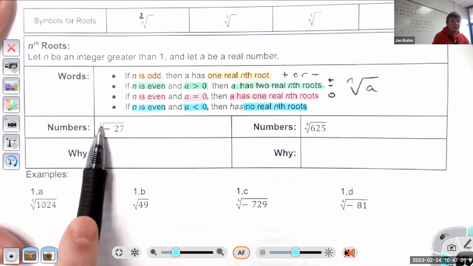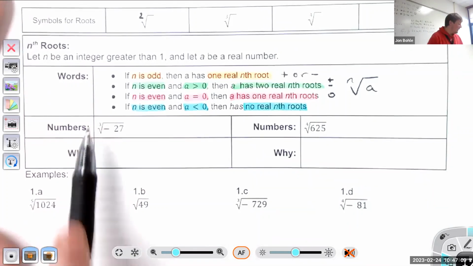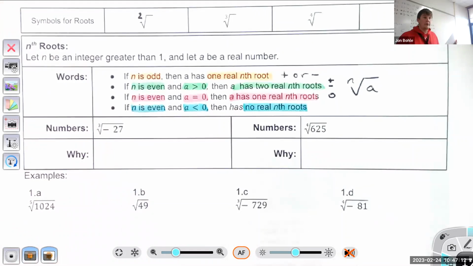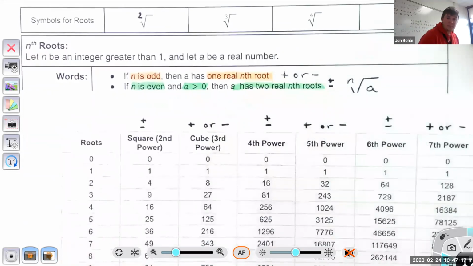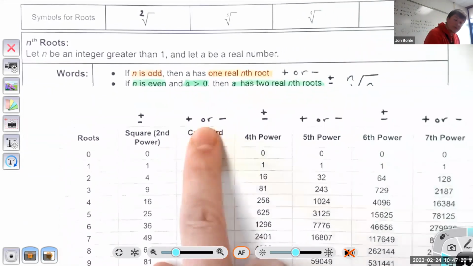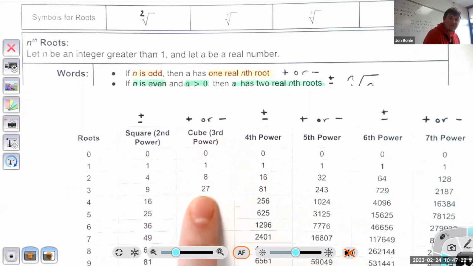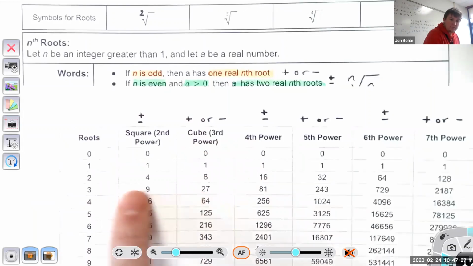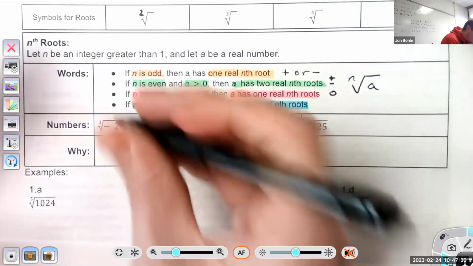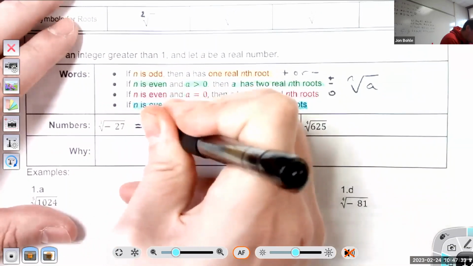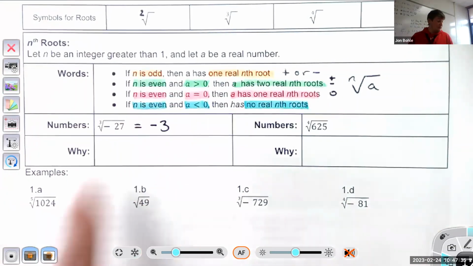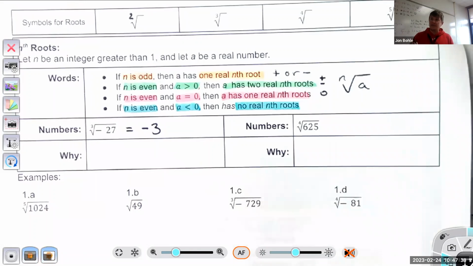This is asking me for the what root of negative 27? With that little number there, what root am I looking for? Third root, cube root. So let's find the cube root of 27. I take my sheet out. I'm going to scroll down the cubes until I find 27. And what's its root? 3. But now I'm taking the cube root of a negative number, so it's not just 3, it's going to be negative 3. Notice that this was odd and my answer is only negative 3.